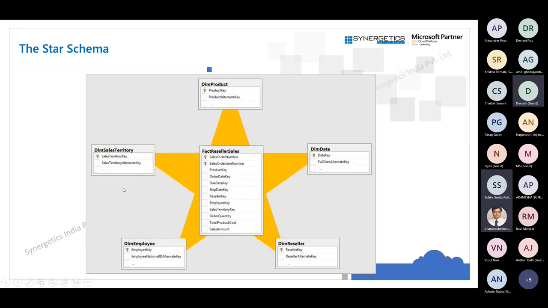Or even if they are normalized, by doing a denormalization we bring them into this kind of structure, so that a dimension table need not exercise any join towards any other table. But what is the benefit of this structure? This structure makes it really simple, with one fact table and n number of dimension tables around it. The select query on the fact table is not that complex. It will be simple.